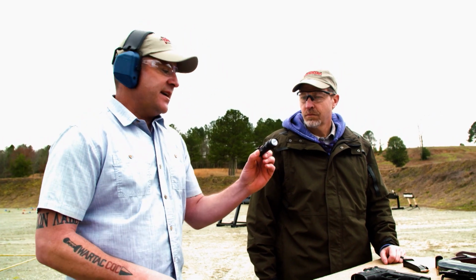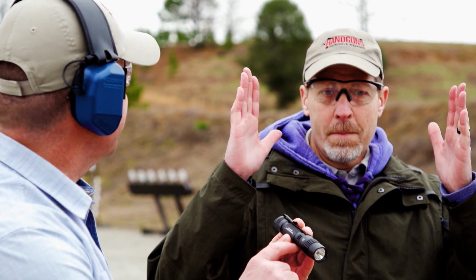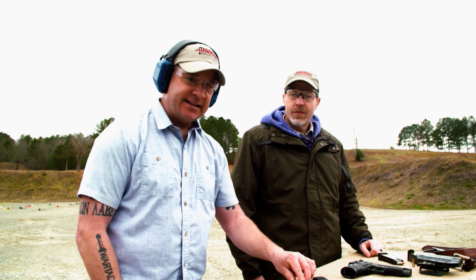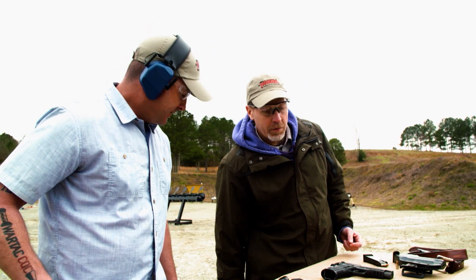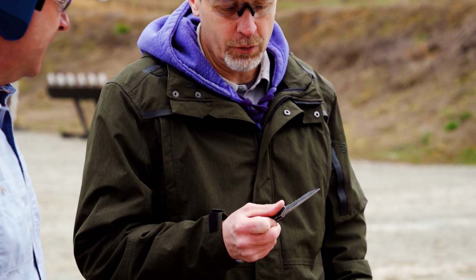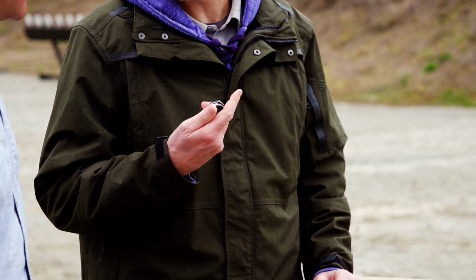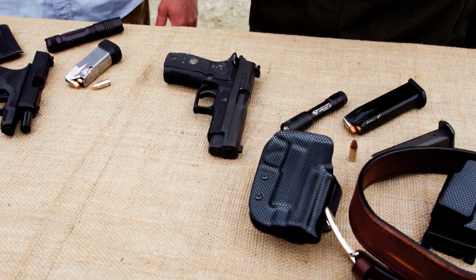We also have a flashlight. It's a good idea. Flashlights are so concealable now. When we first started as cops, a flashlight with this many lumens would have to be that big. So that's another great idea there. Honestly, we've talked about carrying lights, but it wasn't until the past year or so that I actually started carrying a flashlight. But for 30, 35 years, I've carried a knife. It doesn't have to be big, and I'm using it to cut boxes or whatever, but having a knife is always better than not having a knife.